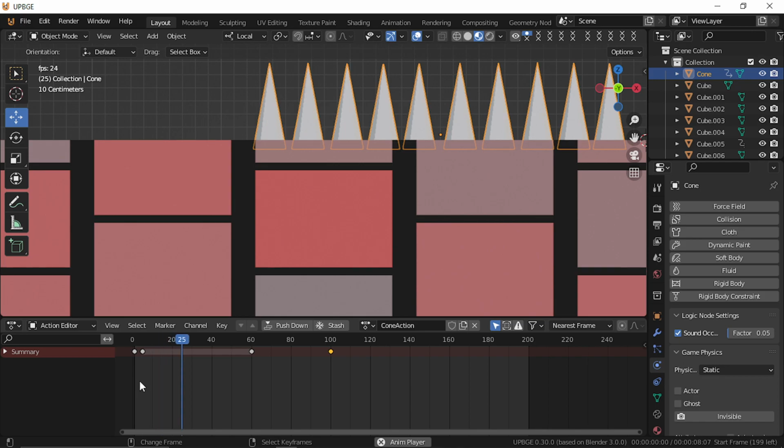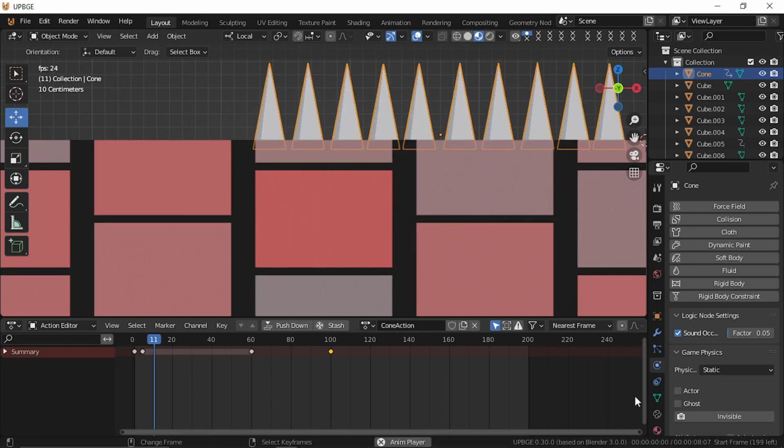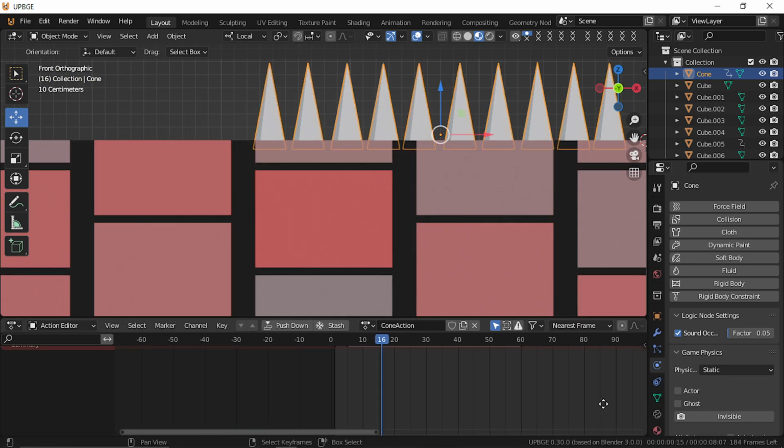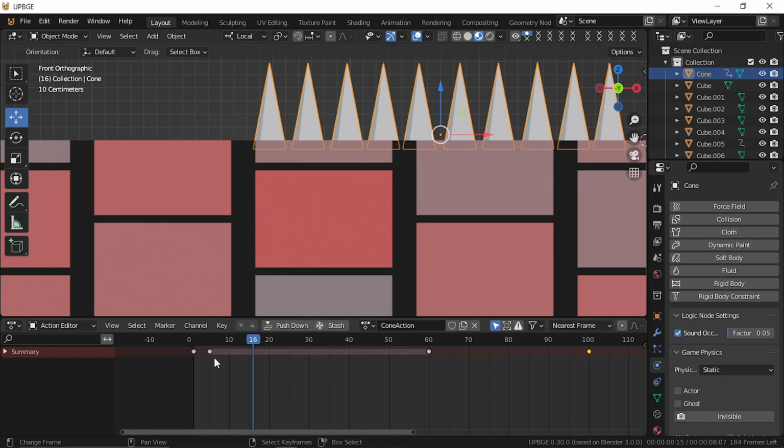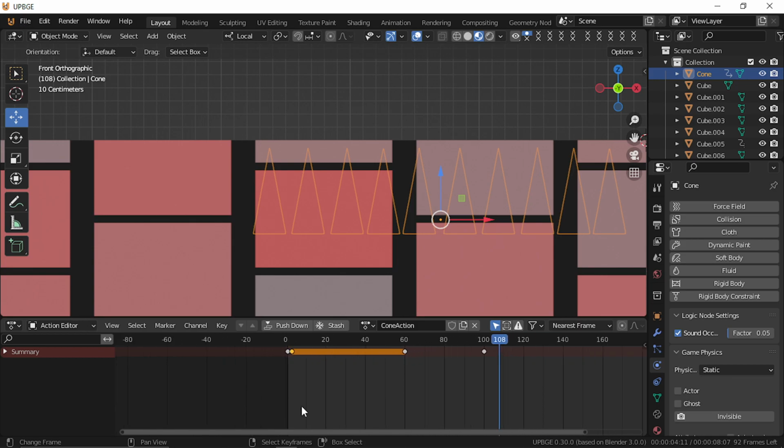So let's test it out. Goes up, it stays there and just goes down. Shoots up. And if you feel that shooting up is a little too slow, you want to make it look like it's actually there to kill you, you can just do that. And then just go down real slow. Okay, so now you got that action. We're gonna call this kill. Yeah, the spikes are gonna kill me. Haha. Yeah, okay, so cool.